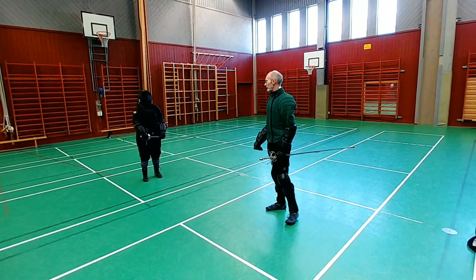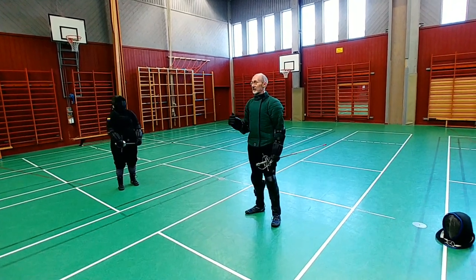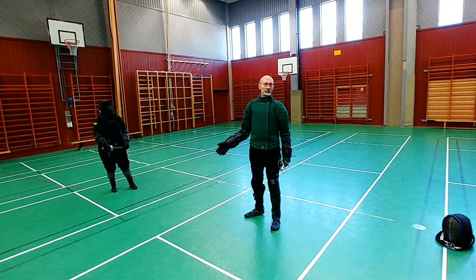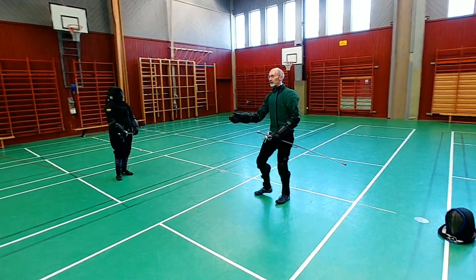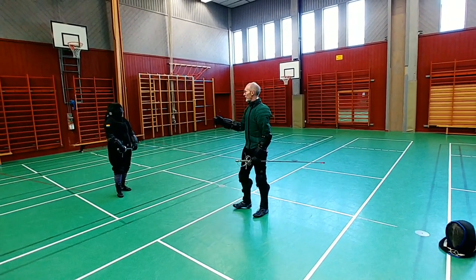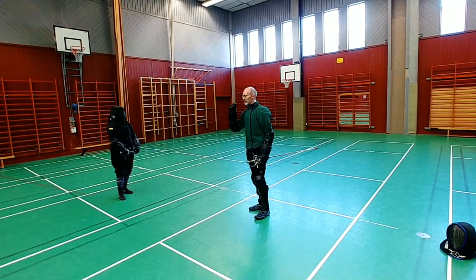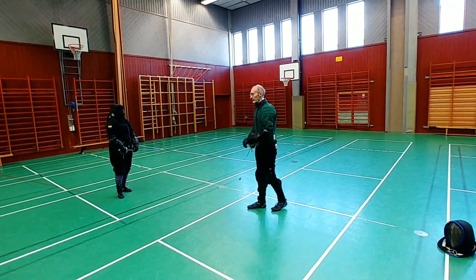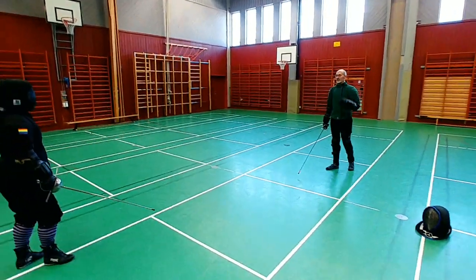A tempo means a time, but it also means an opportunity to attack. When is it safe to attack? Giganti gives us examples of this. When an opponent is within measure in the ship stance, or they change guard, for instance, when they step into attack. Every time they make a move that we can exploit is a tempo. So a tempo means the right time to attack. So Josephine, you want to come here? So if I'm facing Josephine, there are basically four tempos.